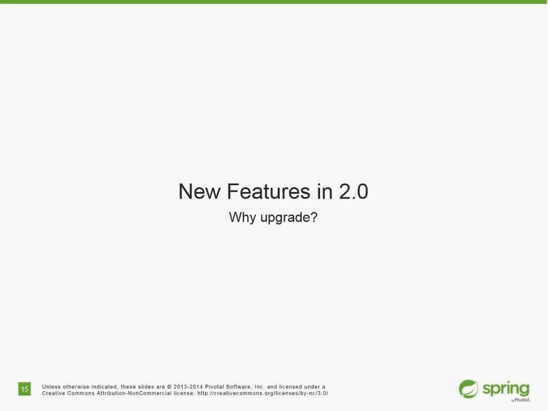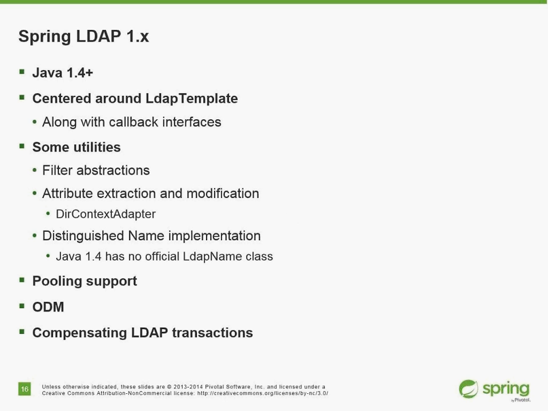Right, so now that we know that we need Spring LDAP, what's in there? First of all, in Spring LDAP 1.x, there was quite a bit in there. Most of that was centered around the LdapTemplate, along with the callback interfaces. It was all Java 1.4, so there were no generics and varargs in there. There was a submodule called Spring LDAP Tiger that had a simple LdapTemplate with generics at least.